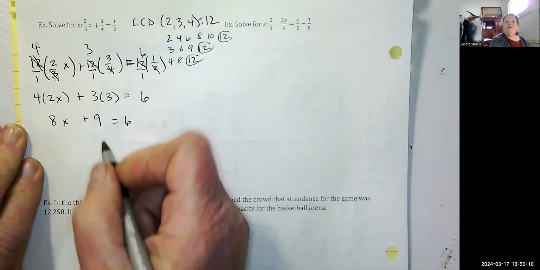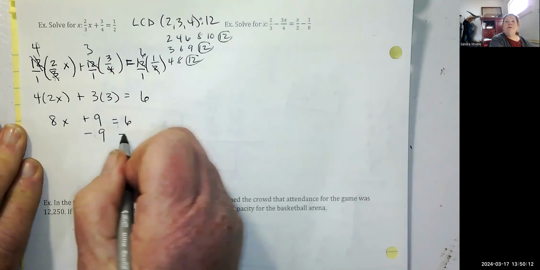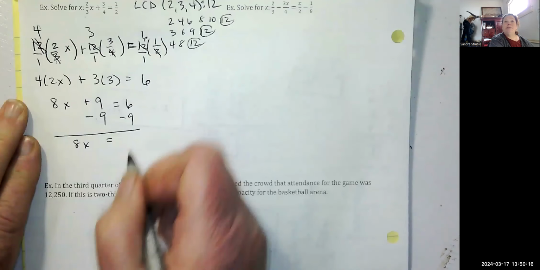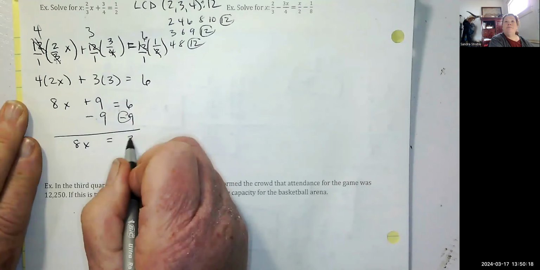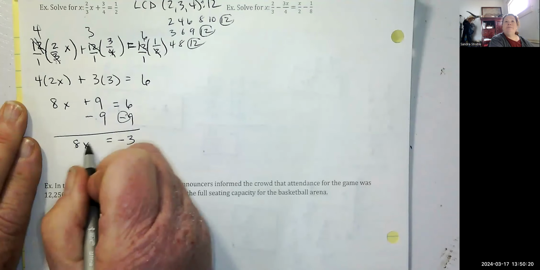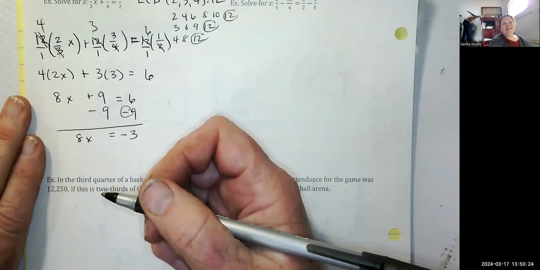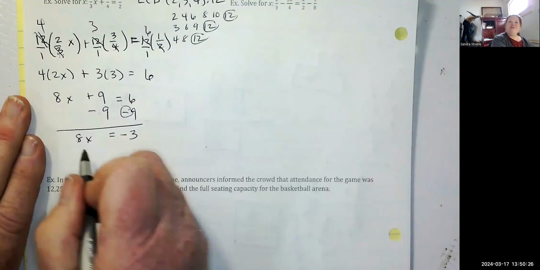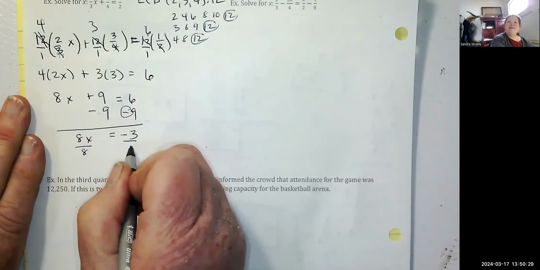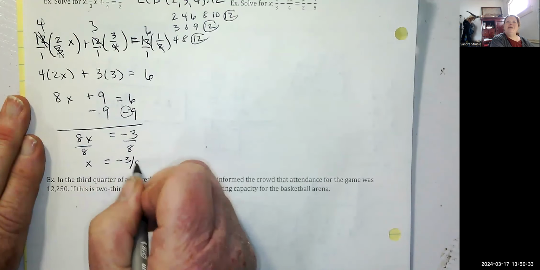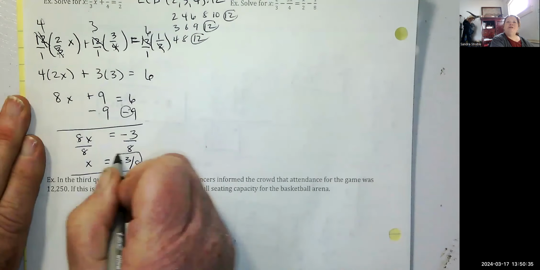We're going to isolate and solve for x, subtracting 9 from both sides. 8x is equal to, the signs are different, so we're going to subtract and take the sign of the larger number. And then finally, 8's attached to x by multiplication. We're going to do the opposite of multiplication, which is division on both sides. Divide both sides by 8. Division. It'd be nice to be able to say that right. And negative 3/8 is equal to x.